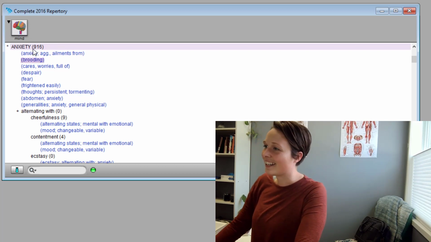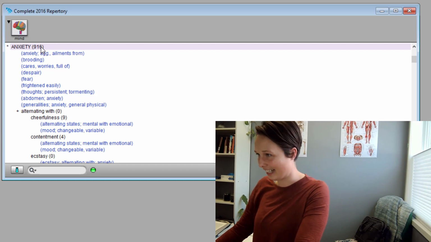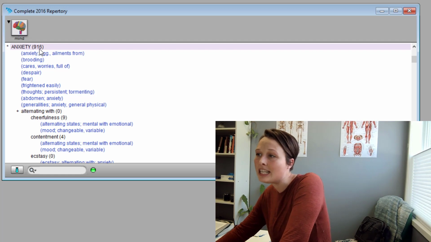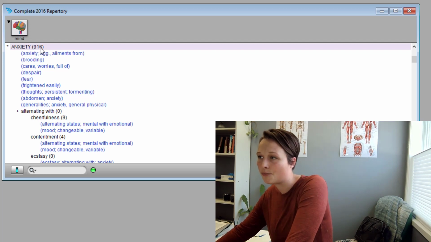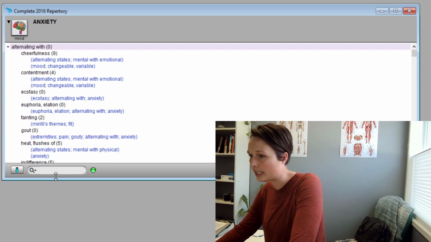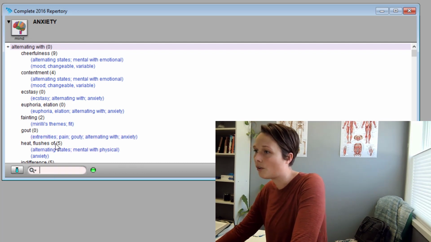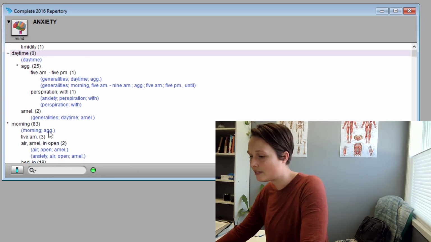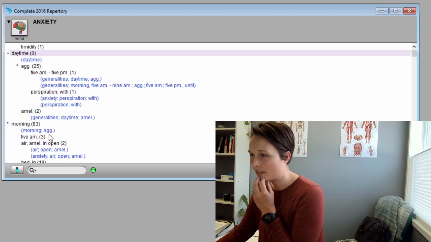Okay, so anxiety, 916 remedies have anxiety. So it's not a very useful rubric, right? Because you still have 916 remedies to sort through. And so you want to get as specific as possible with these big rubrics, right? So this has got alternating, time of day, all kinds of different sub-rubrics.